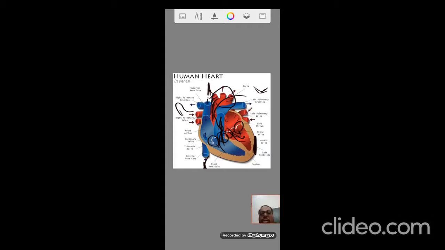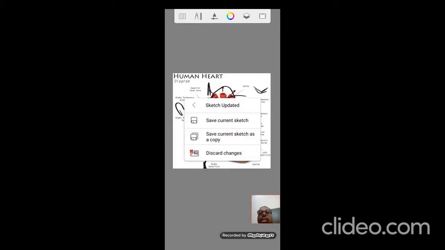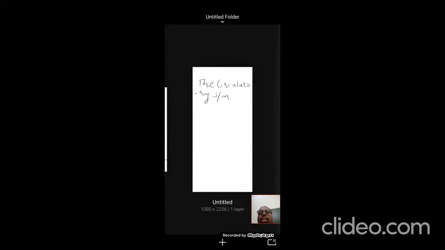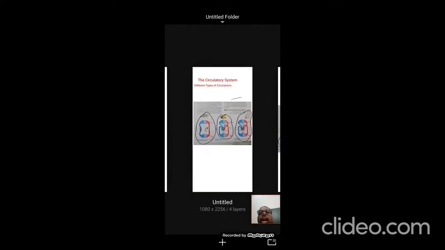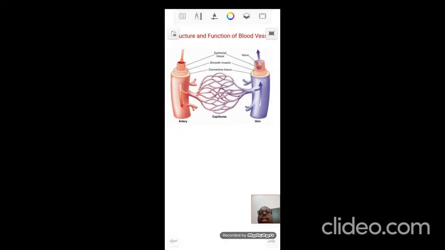You don't need to study how the heart is pumping, but you have to know the basic structure. This whole heart is made up of muscle, which is known as the cardiac muscle, and in between them there is a separation, which is known as the septum. Next we are going to see the structures that are responsible for carrying this blood from the heart to the other parts of the body. These are the blood vessels.